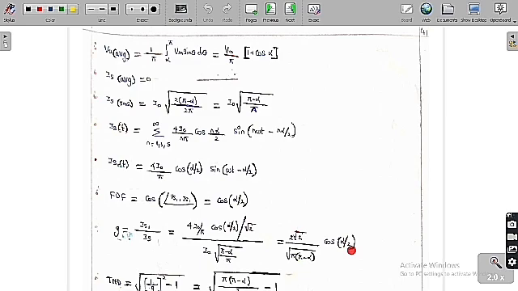The distortion factor in the previous full bridge rectifier is equal to 0.9, independent of alpha, whereas here it depends upon the value of alpha. You can see clearly that the distortion factor is 0.9 in the case of the full bridge rectifier, and it is independent of alpha, whereas in the semi-converter it depends upon the value of alpha. Alpha is called the firing angle. Therefore G is equal to 2 root 2 by under root of pi into (pi minus alpha) into cos of alpha by 2.